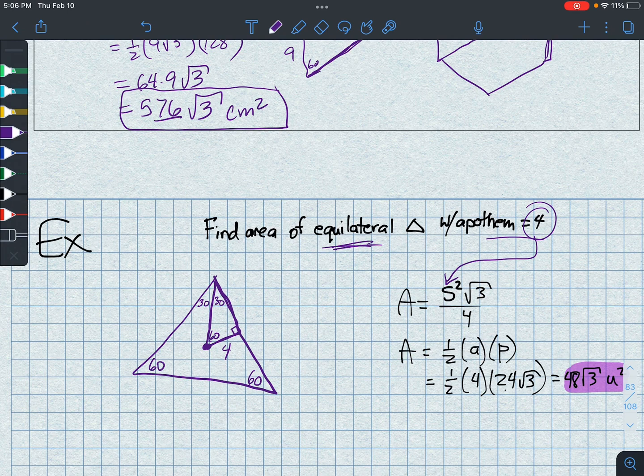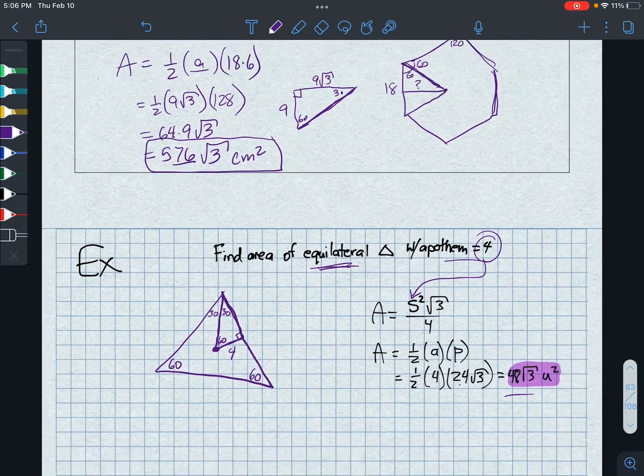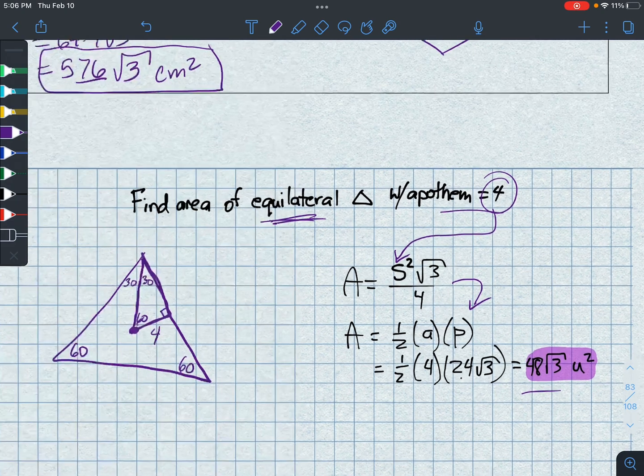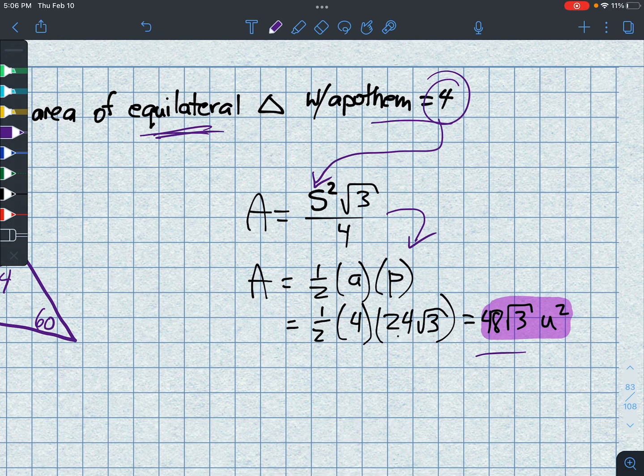So, away you go. Figure out the different pieces. This one we should get an area of 48 times radical 3 units squared. Okay? Careful on your work when you do those kinds of things. Just match up pieces that go with pieces. In this case, 1/2 times the 4 gives me 2, right? 2 times 24, 48. Don't mess with the radical 3. Leave that alone.